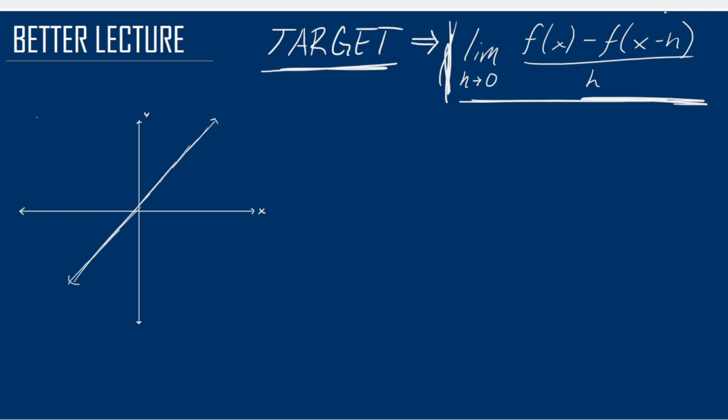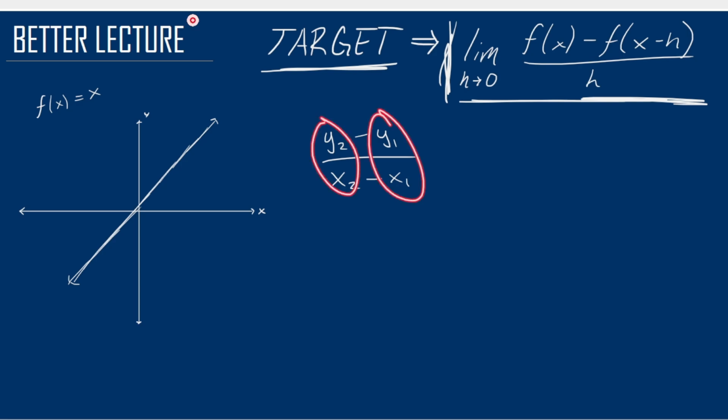So here we just have f of x is equal to x. If you want to find the slope of something, it might be pretty obvious right now. We just have a slope of 1. But the actual formula to find the slope is, we have 2 points, and we're going to subtract one of the y's from the other, or in other words, y2 minus y1, and then we're going to subtract x1 from x2. So these are going to be a point, and these are going to be a point.